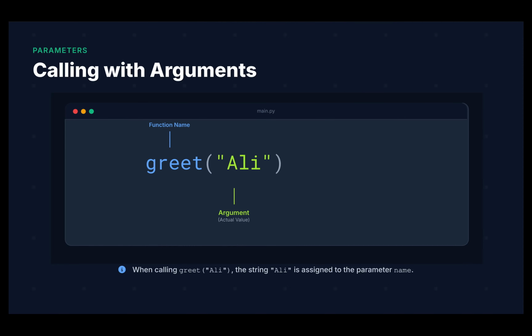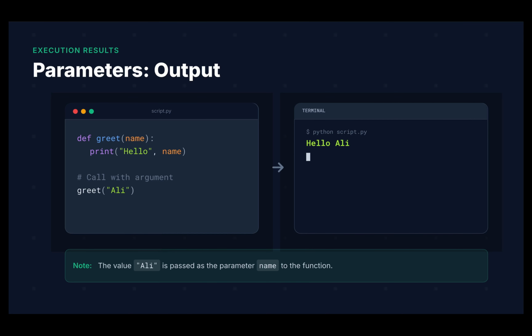Here, we are putting a different argument. So now we are calling the function and putting the argument in quotation marks as Ali. Now when you call this function again, it's going to show the output as hello, Ali. The output hello, Ali is just what I explained in the previous slide. It confirms how the parameter mechanism works. The value passed into the call, Ali, goes here, and then it gets executed. When it's being printed, it's taking the argument that you just passed in.